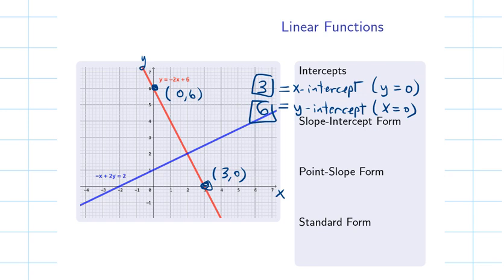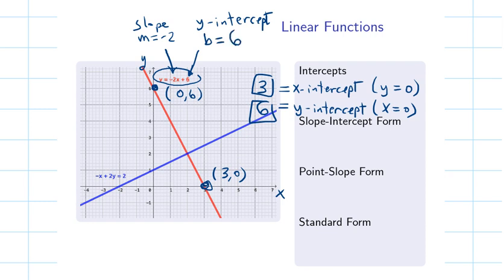And let's go to the slope-intercept form. This line here is given in slope-intercept form. We saw before that the slope is -2, and that's right in the equation. But now you would see that that 6 there is actually the y-intercept, and that's usually called b, and that's 6. And the general form is y equals mx plus b, where m is the slope and b is the y-intercept. It's a number, not a point.